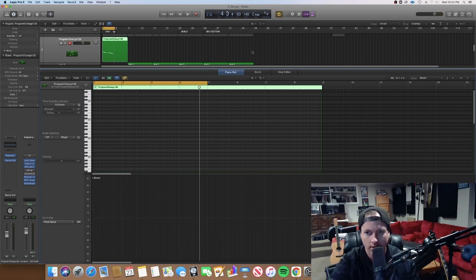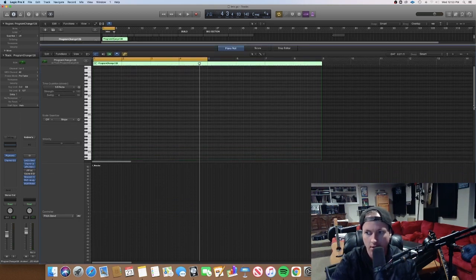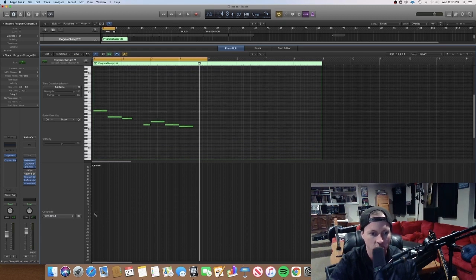bend. So let's make this MIDI bigger. If I were to write a slow melody, perhaps I want a little bit more movement or identity to it.